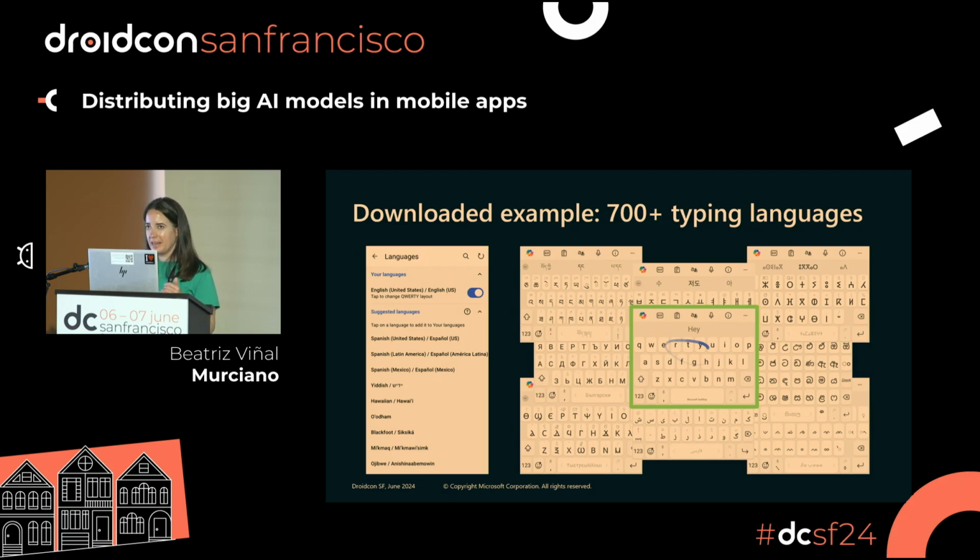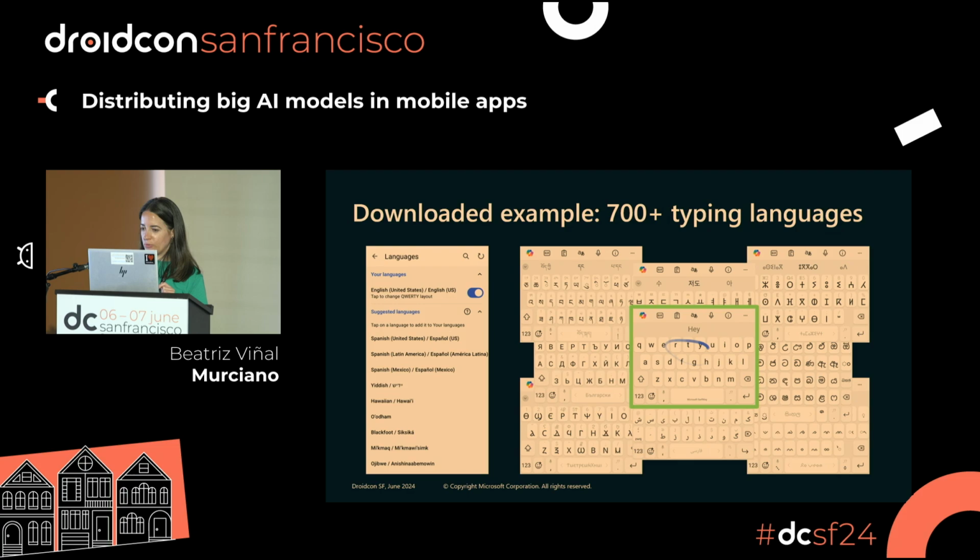You may think we can have dynamic features for that, but Google don't recommend you to use more than 50 dynamic features, and we have over 700 languages, so it's probably not a good idea. It's also probably not fun to manage 700 dynamic features, so they're in a server. These language packs are between 2 and 20 megabytes, depending on how complex the language is. So having them on device for all users is not really an option. It will be hundreds of megabytes on everyone's phone when people are only going to use a few of them.